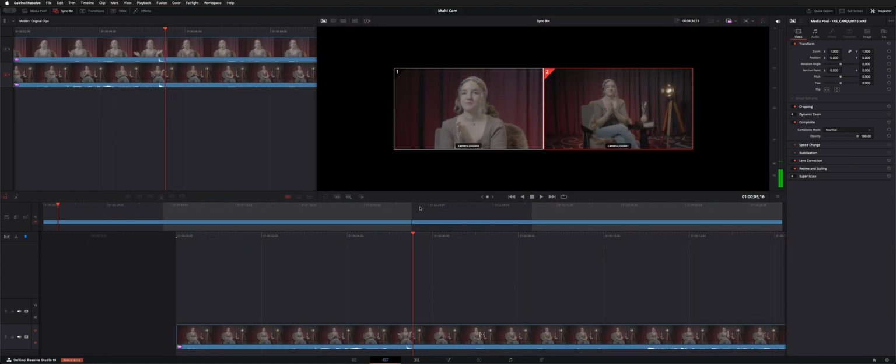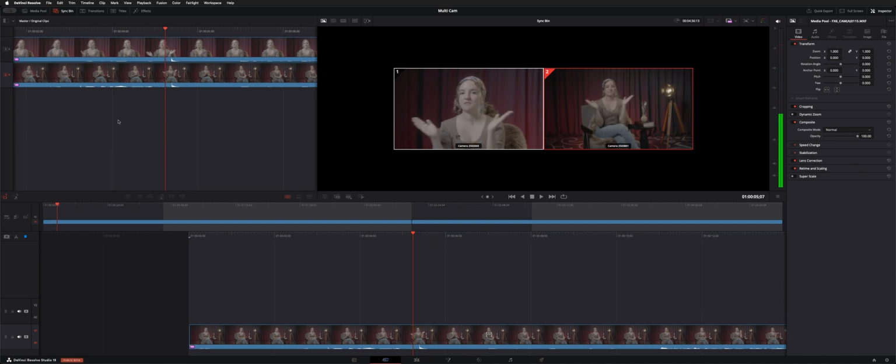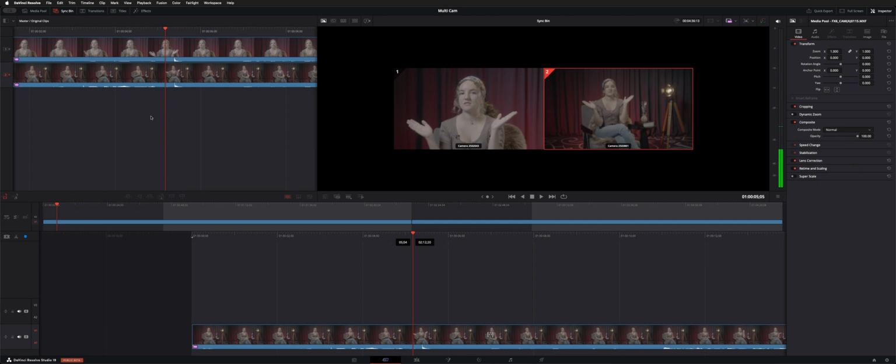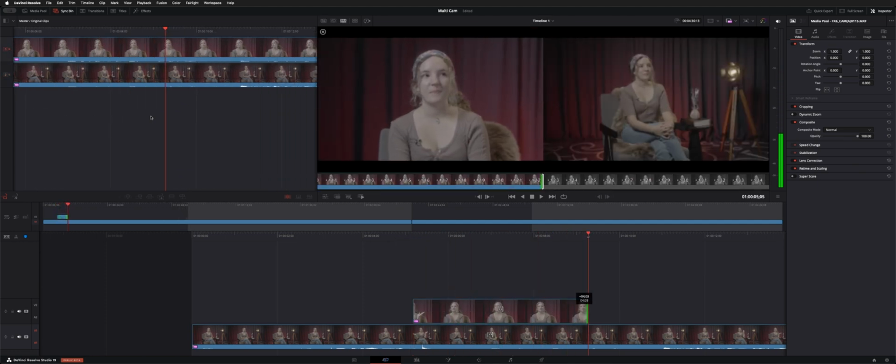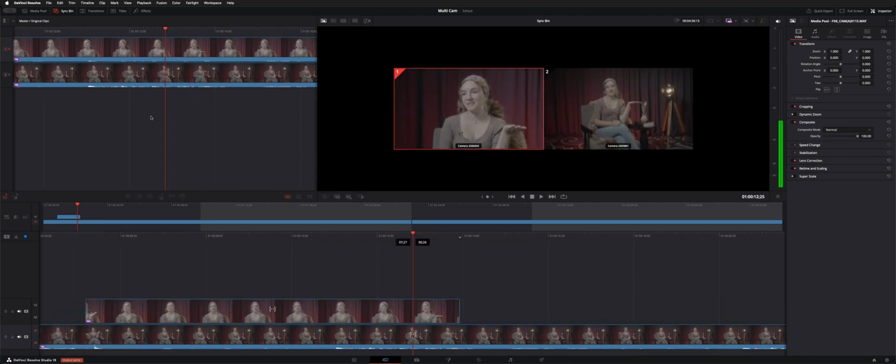So let's say we wanted to cut to the close-up shot, which is this one. And we will hit on the speed editor, our live overwrite, video only. And if we want to cut to the other cam, you could see right now we're on cam 2, highlighted over here. And you could see it red right here. We want to go to camera 1. So let's say right after this clap, I will push cam 1 and paint it on. And you can do a rough cut like this.